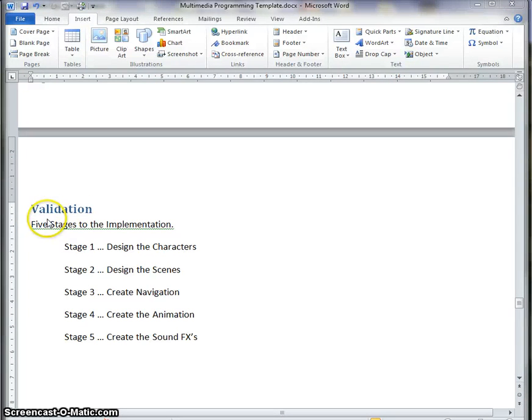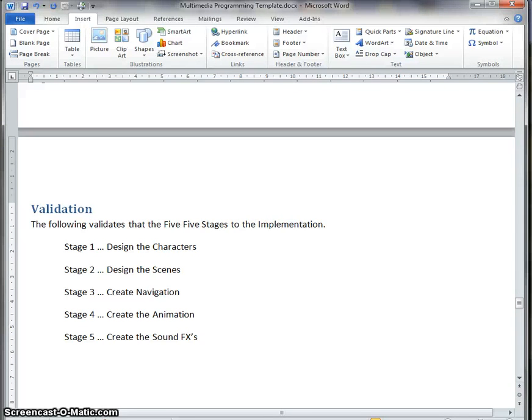So I'm going to put a little statement here saying the following validates that the 5 stages of implementation have been met.